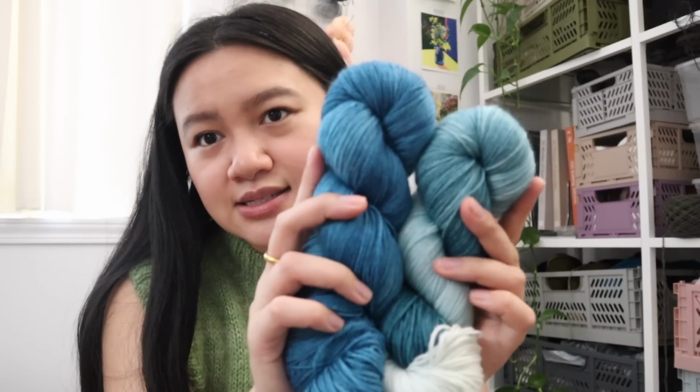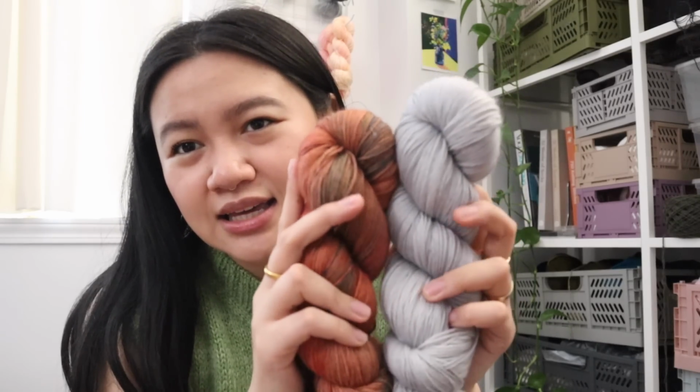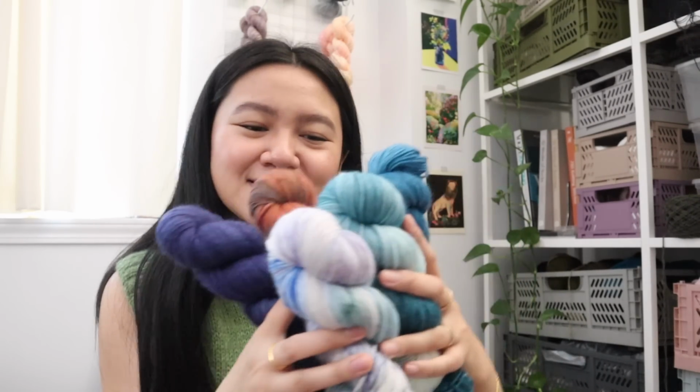I was thinking about doing sock sets, but I'm not too sure with these guys because we have the sock set for the Patreons. But I was playing with some ideas, like these guys together is a sock set, and then these guys together is a sock set. But then the issue is this guy, I don't know if she's a sock set, because she doesn't match with any of the other ones. Maybe this one, I don't know. So these are my six colors.